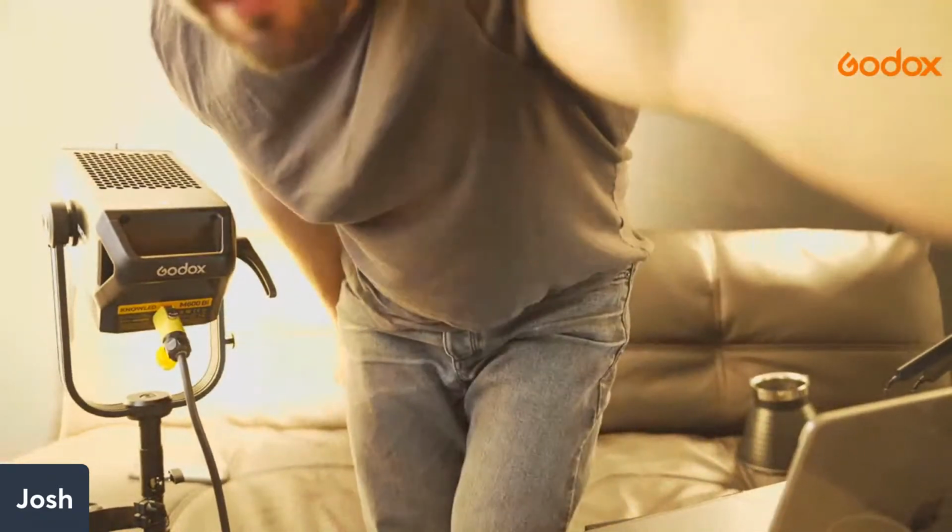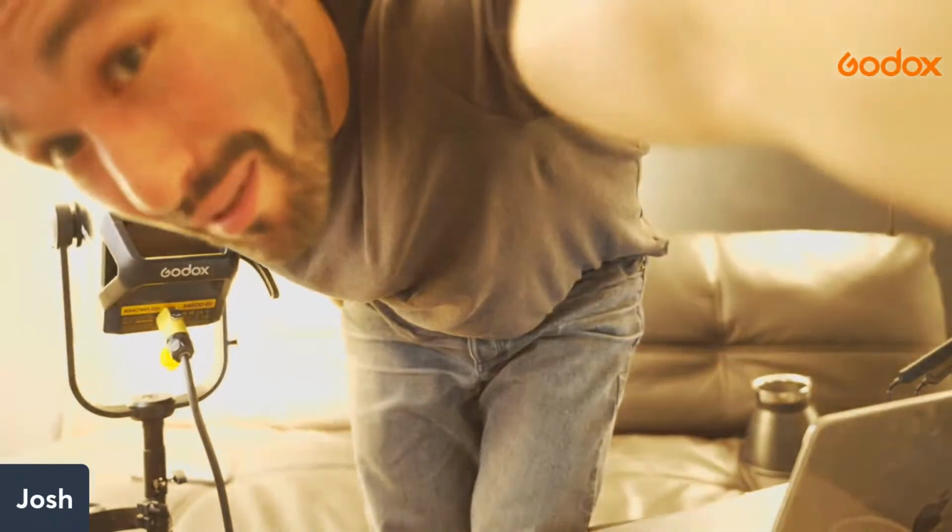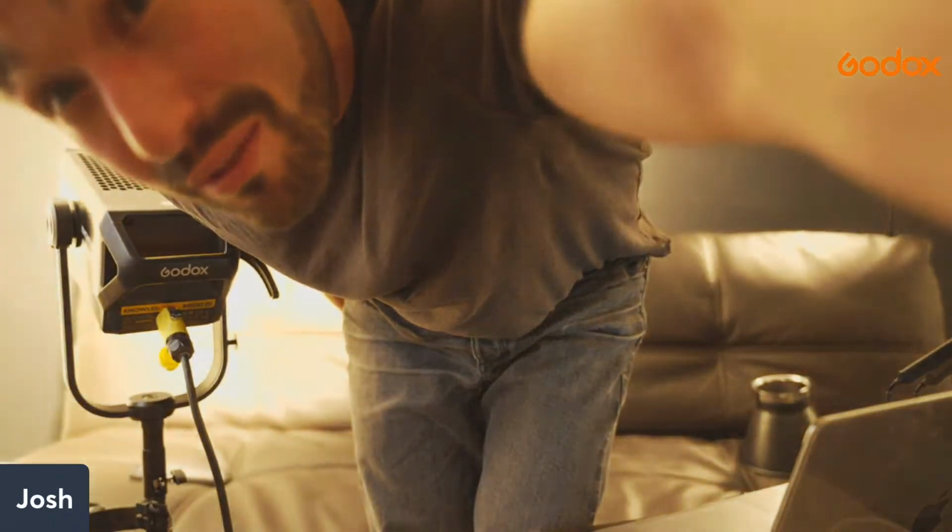We are now at 50% dim. Now I'm looking at my camera settings right now. We are now at ISO 2500. So what I'm going to do is take down the ISO because this is just too bright. All right, so let me go ahead and go down to, I can't see anything right now. Okay. We are at 125 ISO.